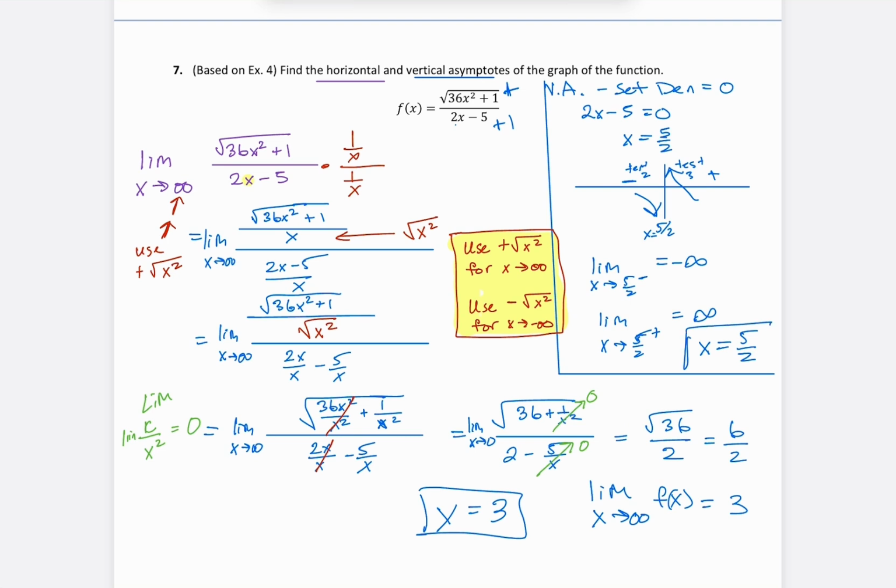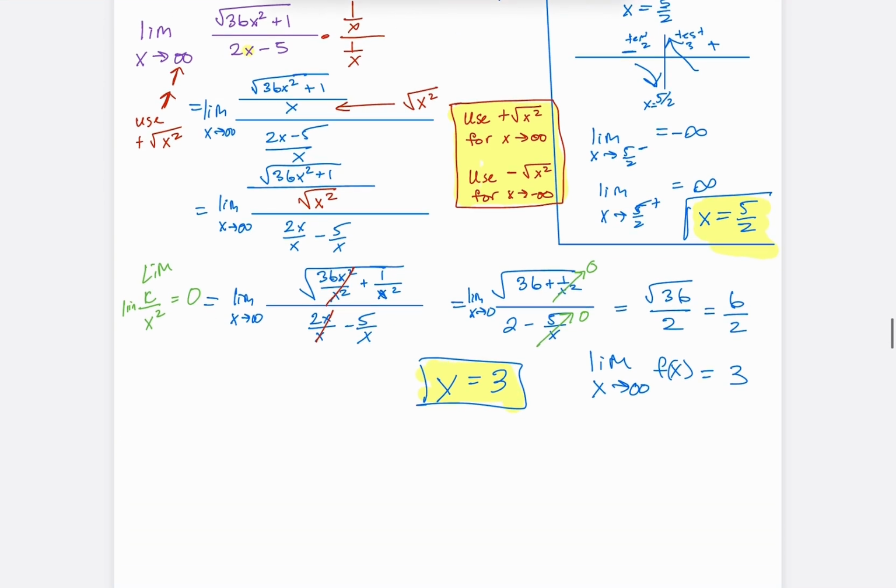Remember, our question was to find all those asymptotes. So there's our vertical one. There's only one vertical one. There's one horizontal one, but it looks like we'll have another horizontal one, or maybe. Let's test. We only checked positive infinity. So now we need to test what happens to the graph when x goes to the far left. We checked the far right and it went to 3. And now what happens when we go to the far left?